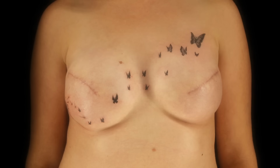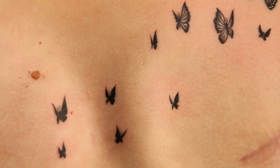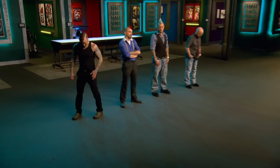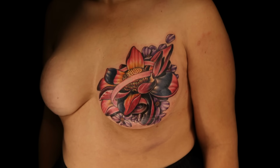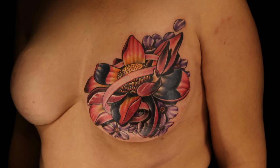Scott. This wasn't necessarily a cover a scar challenge. The challenge was dealing with these ladies' situation and giving them something beautiful to be proud of. And just taking your time to do these really soft little detailed butterflies is very impressive. Maddie. Let me commend you on having good taste to pick the proper shaped flower to put on her chest. The way that the flower's closing on the outside and blowing open on the inside, you're drawing with a movement, and that's a great thing.